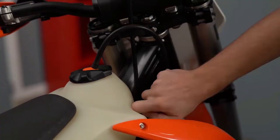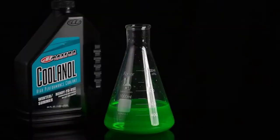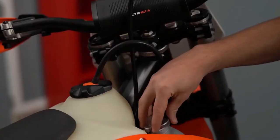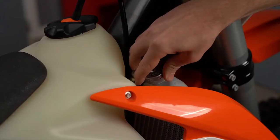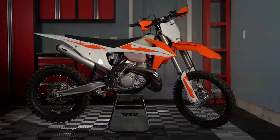With a high boiling point of 265 degrees Fahrenheit, the coolant is just as able to take the heat during the summer months. As well as protecting your engine against extreme temperatures, the coolant is also designed to stand up to corrosion and cavitation, thanks to anti-foam agents and glycol. Thanks to its low silicate content, the fluid is perfectly suited to use with virtually any motorcycle. Whether your vehicle's cooling system is made from aluminum or magnesium, the formula offers great results, without doing damage.